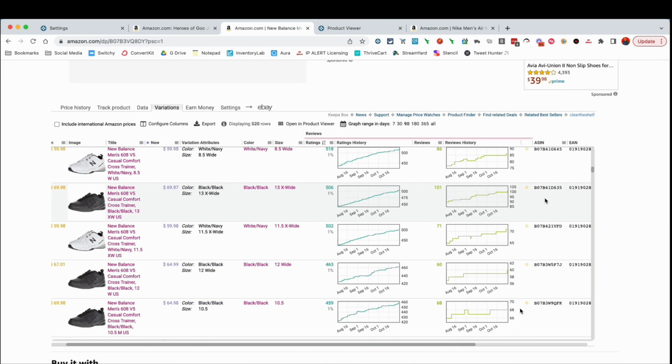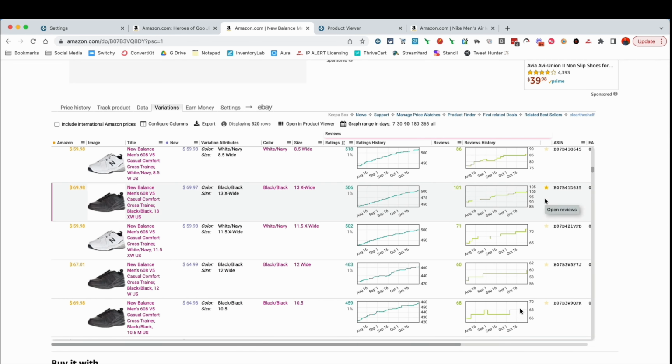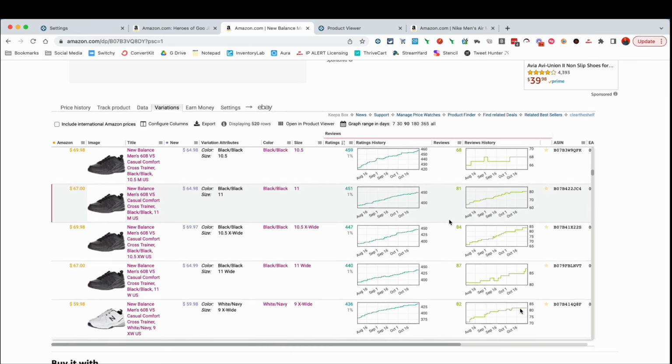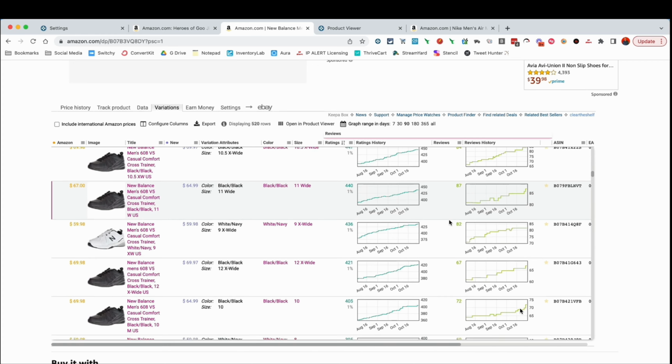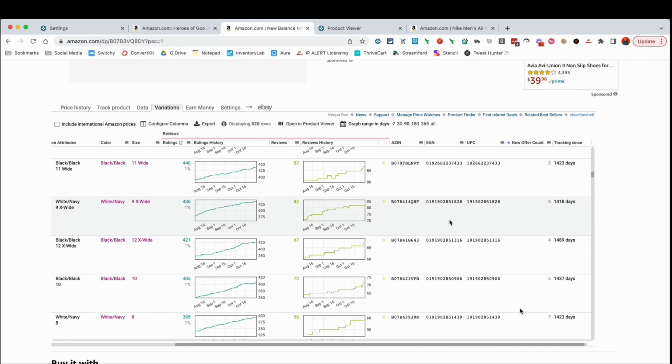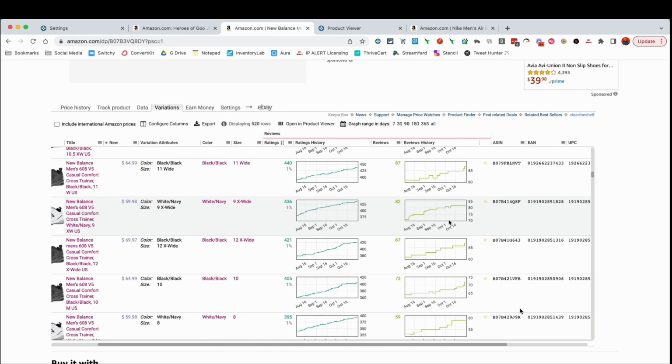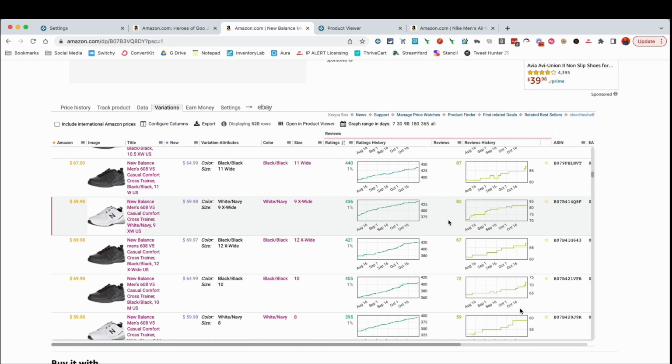All right. So this is a reason why you kind of want to take a step back and take a more holistic view of the variations to be able to see which one you want to sell, and also know that it's not going to be the top 2 or 3 or 5 shoes that you may want to focus on. There's going to be plenty of opportunity out here in these kind of quote unquote slower moving shoes or variations that you might be able to take a look at and actually do really, really well with, just due to the number of competition, et cetera, and so on.